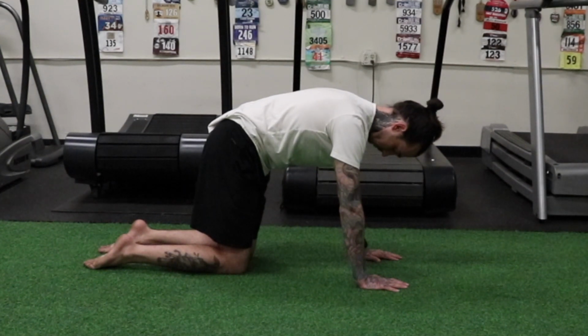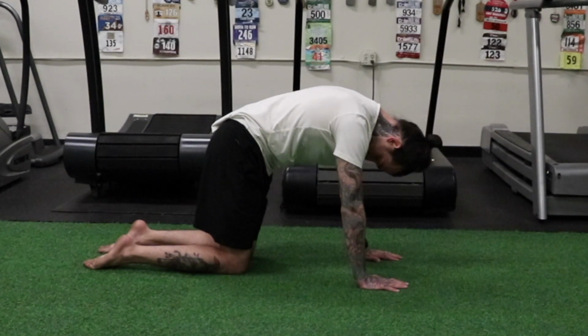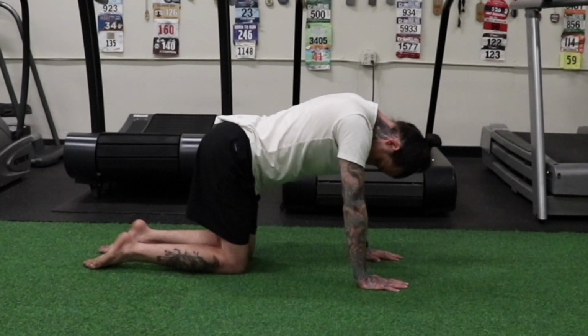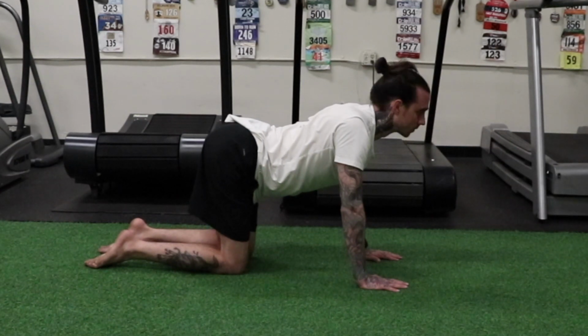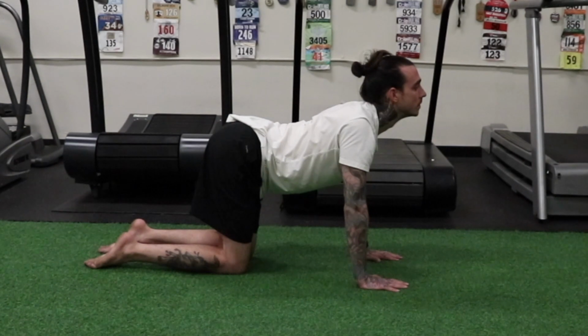your shoulders are going to start to separate, and then your head and neck drop towards the ground, till you are in full flexion. Take your time. This is not meant to be a speed exercise. You're going to go back and forth between positions, moving from your pelvis first and your head last.